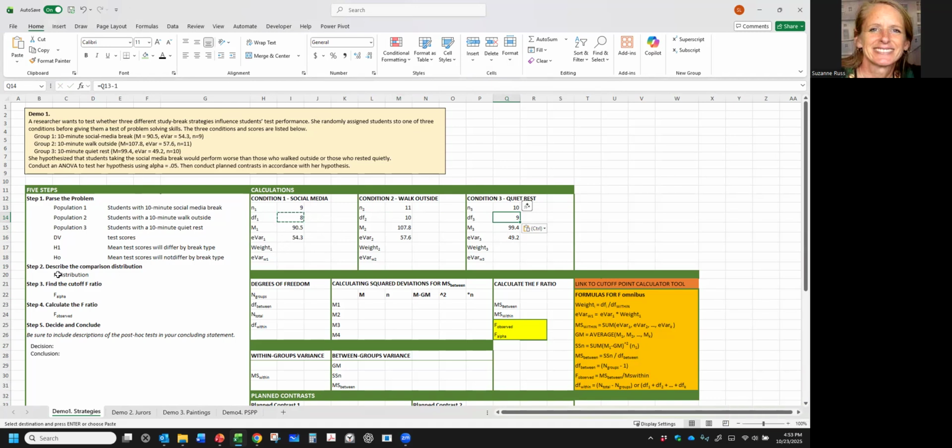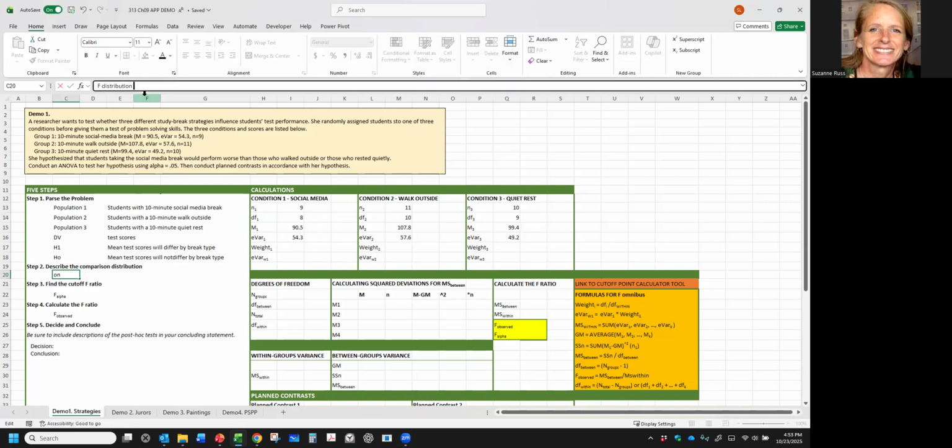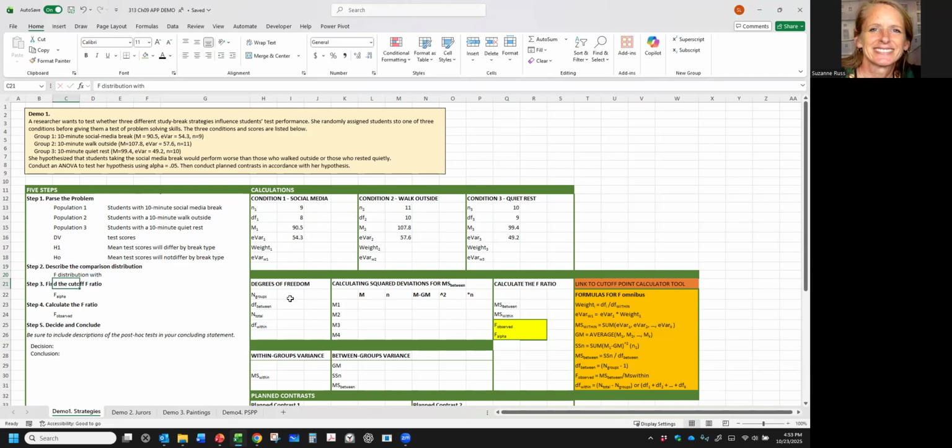Let's begin then by getting the shape of the comparison distribution. It's the F distribution, and we first state the degrees of freedom for the group. So let's go ahead and get that. We have 3 groups, and we know the DF between will be 3 minus 1. To get our degrees of freedom within, we can get it 2 ways. We can either just sum the degrees of freedom across these groups. So now I've typed in sum, and I'm just going to copy this range in there, and we get 27.